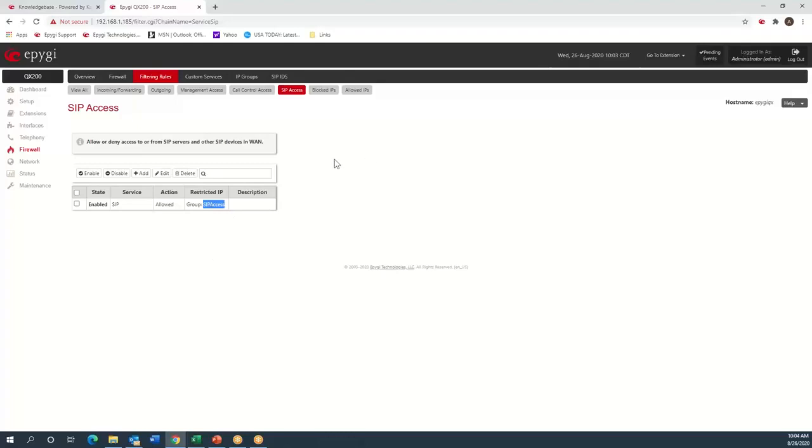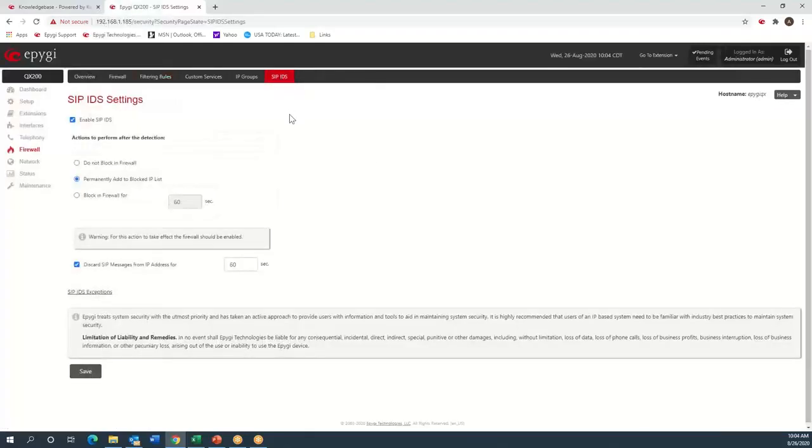The system also has a SIP IDS mechanism, and you want to enable SIP IDS. SIP IDS is what's going to block external parties that are trying to register accounts on your system or trying to make calls through your system. If it sees the offending IP, it will block it.